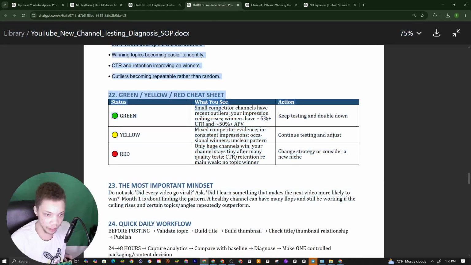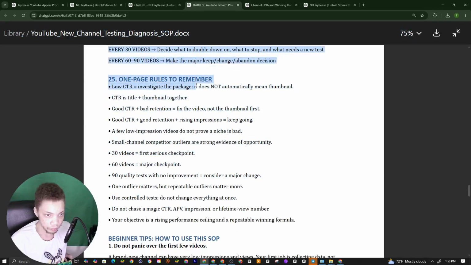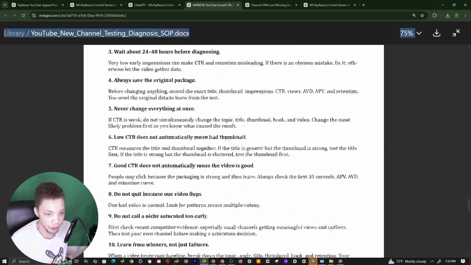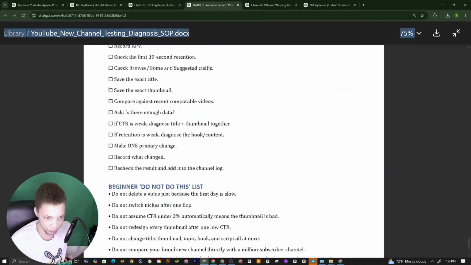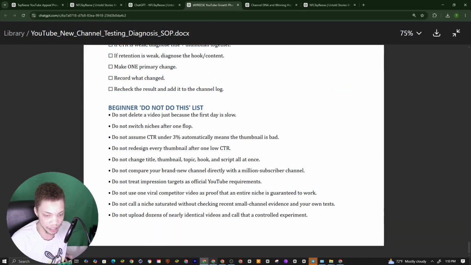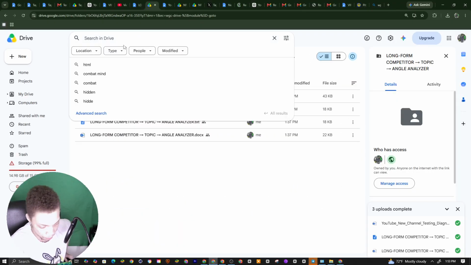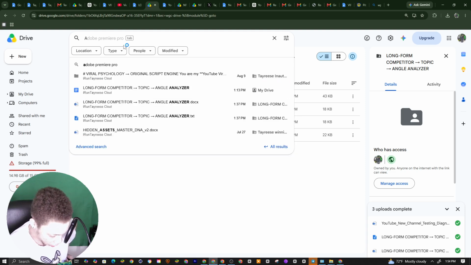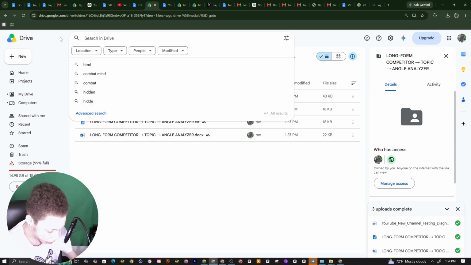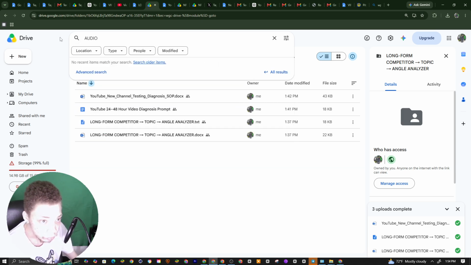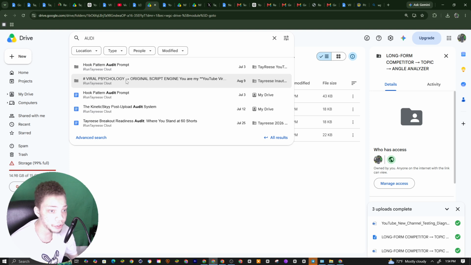So you'll basically audit the niche within 60 days. On day 60 you'll audit it, and you're going to ask AI as you keep going with the niche. My audit prompt is right here. You go through and audit it, and you basically ask AI whether you should keep going with the niche. So you just go to audit here and audit the niche right here.